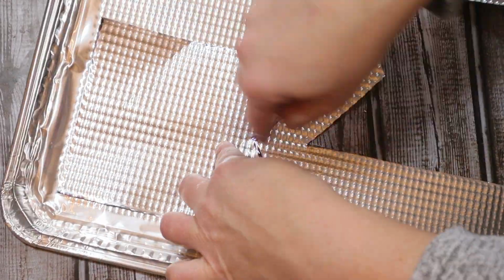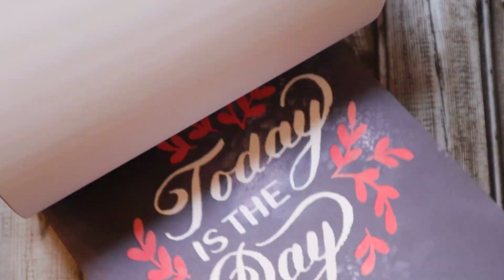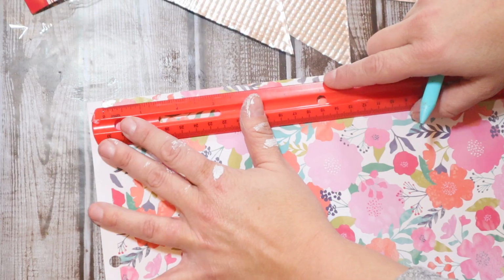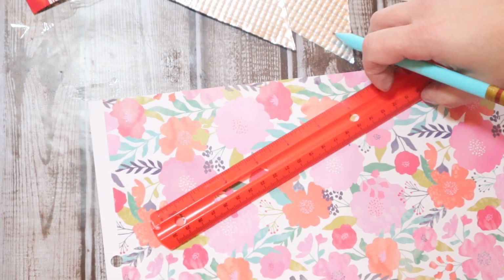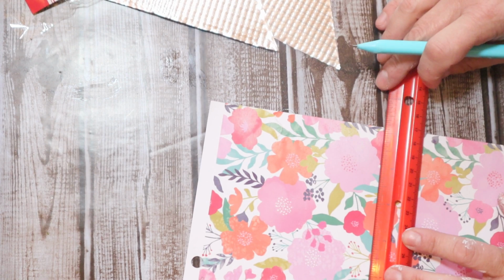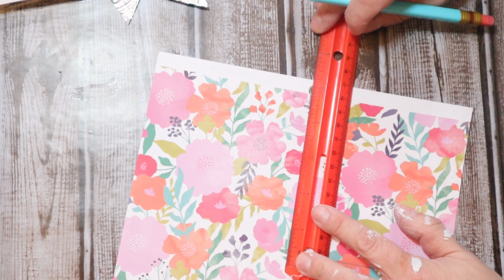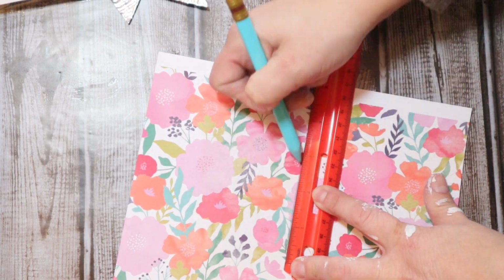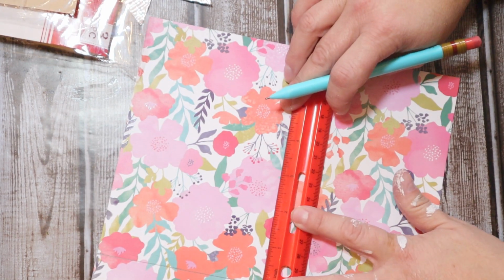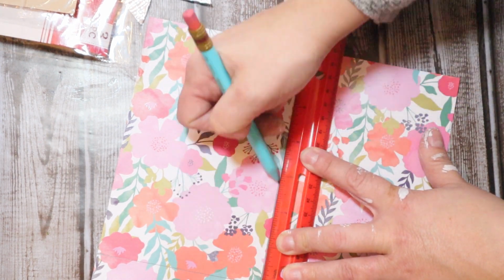And once you do that, we're going to dress them up a little bit. So I had bought this at a thrift store. I thought it was such a good deal, but it's basically craft paper, beautiful craft paper. So I just went ahead and decided on a cute little floral print that kind of matched the little hearts. I thought they were all Valentine type colors. So I am going to measure that little square to be 4.5 inches by 4.5 inches. So it's going to fit right in the middle of the foil piece.